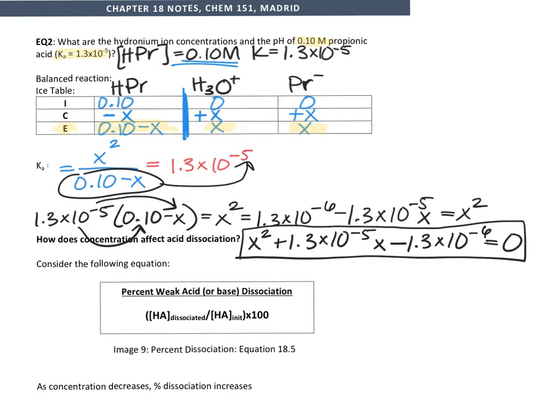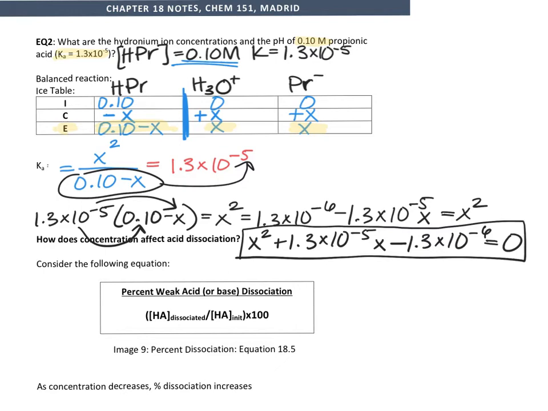So at this point, I'm going to use the quadratic formula. Some of you have voiced that you are not comfortable right now using the quadratic formula, and so that's why I wanted to use the time to do that. For those of you who would rather use your graphing calculator, you can go ahead and graph that now and then solve for your x-intercept. It's going to be the positive value that you're going to use. But I'm going to go ahead and go the quadratic route.